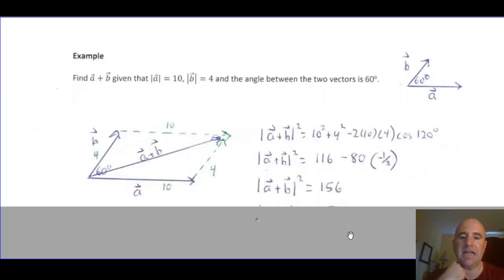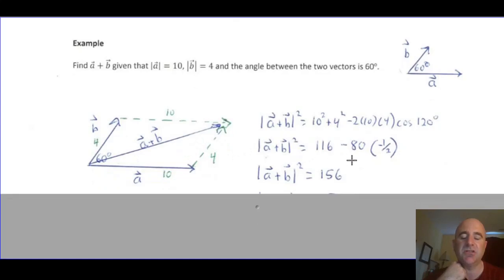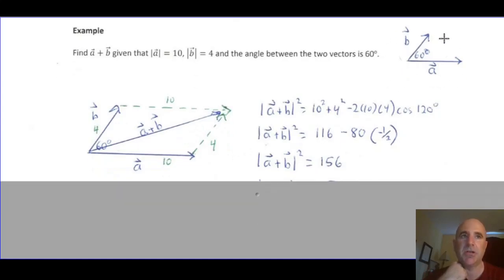Since they're tail to tail, I've chosen to use the parallelogram law. So you see I've taken this picture and redrawn it here. I've completed the parallelogram with vector A, which is 10, and vector B, which is 4, and I've drawn the diagonal, which is now the sum. So how do I proceed? Well, I'm going to look at the triangle that's in the bottom here. I'll highlight it for you. There it is right there. And I'm going to solve for the magnitude of A plus B.